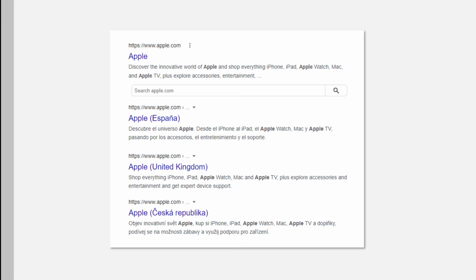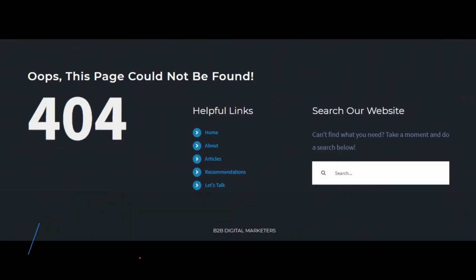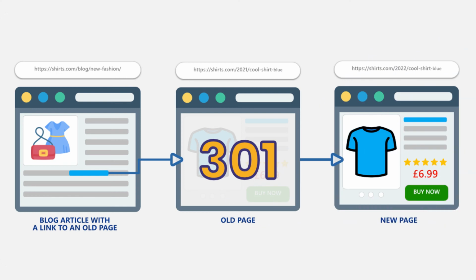By now, you might have deleted a lot of pages on your website, causing the 404 HTTP error status code. So to fix it, you can use 301 redirects. A 301 redirect is an SEO-friendly way to tell search engines that one of your old pages has moved to a new destination and you would like to redirect all traffic that the old page receives to the new page. It is important that all your deleted pages are properly redirected to a new page so you don't lose out on the traffic and in some cases on the page rank.